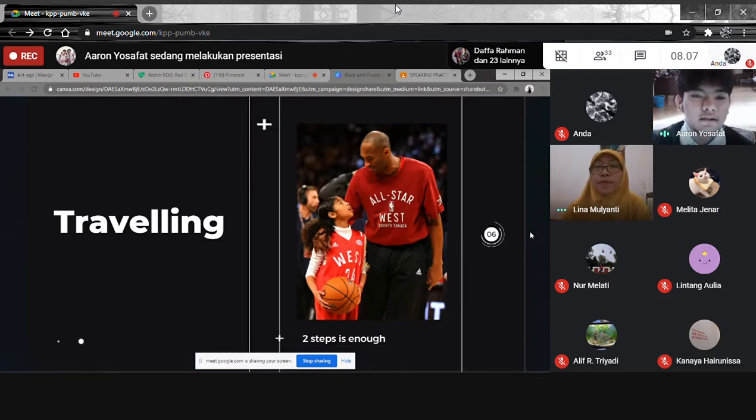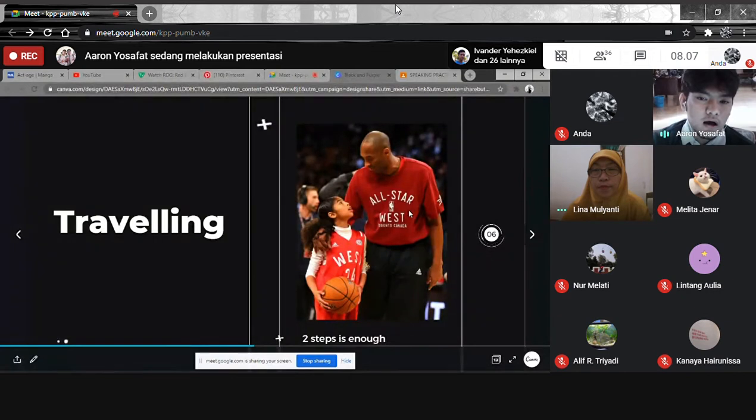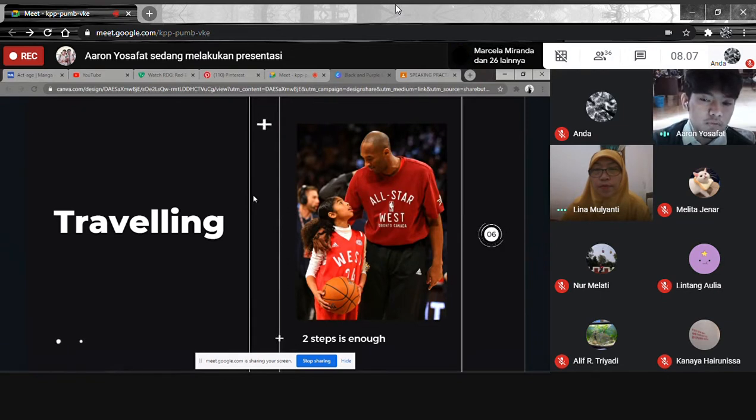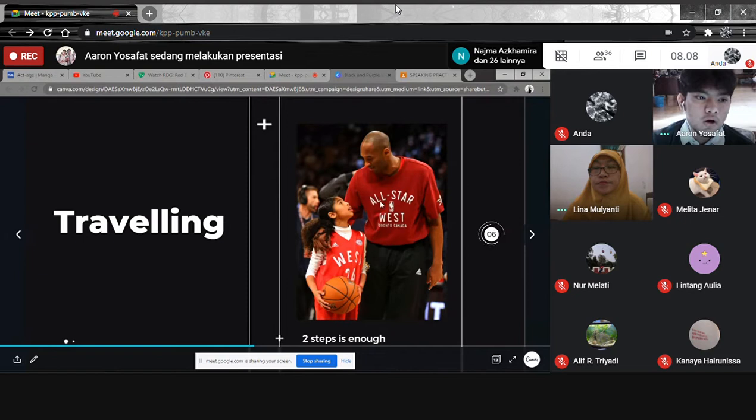The second one is traveling. What is traveling? Traveling is an illegal move when a player has already dribbled, then stops, and takes more than two steps to score at the hoop. Why is this illegal? Because if there were no traveling rule, people could carry the ball without dribbling from the backcourt to the hoop. And why two steps? In the NBA, we see so many players taking three or four steps, because this is the universal rule about basketball, not the NBA rule, because the NBA is more complex than the universal one.